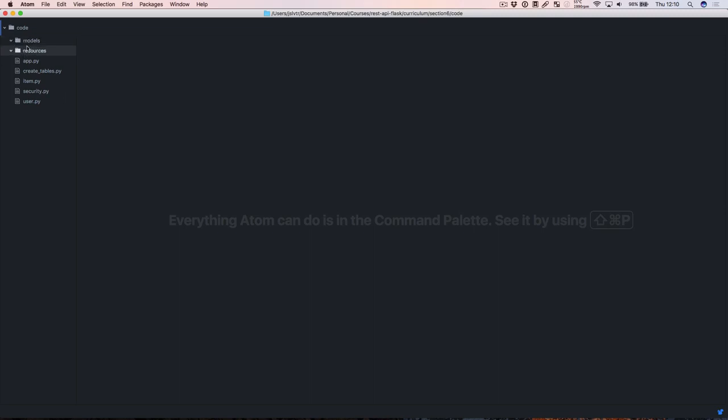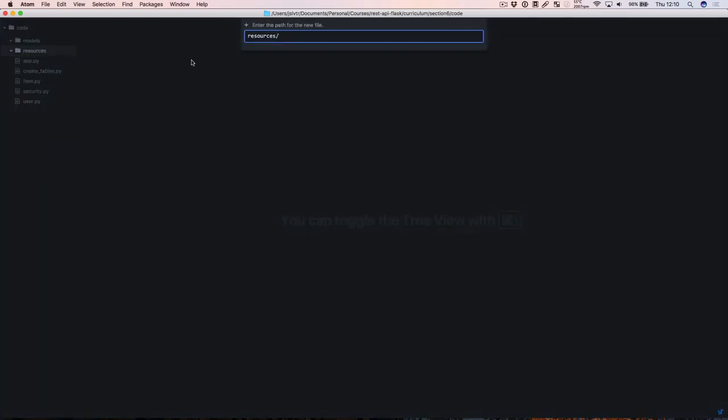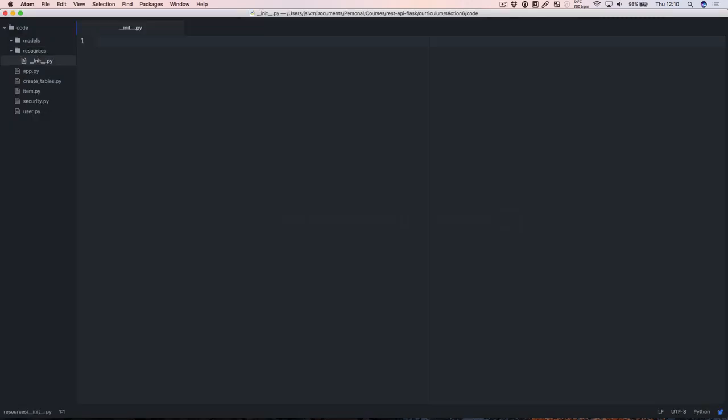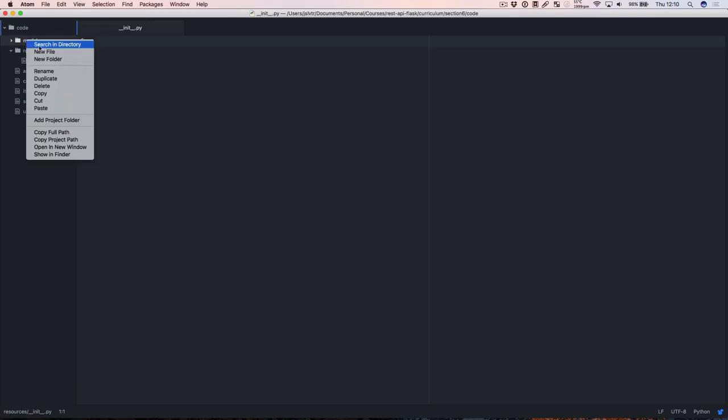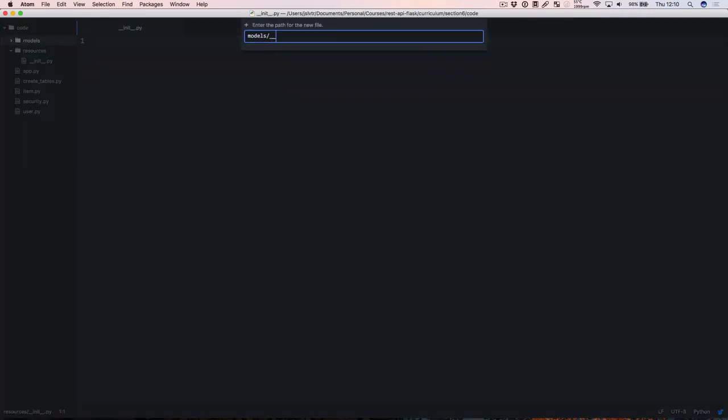Now, these two things here are folders. They are not packages. In Python 3.5, this difference starts to make less sense, but certainly in Python 2.7 and earlier versions, this makes a lot of difference. What we have to do to make these things packages is create a new file and call it __init__.py. And similarly in Models, a new file there called __init__.py.